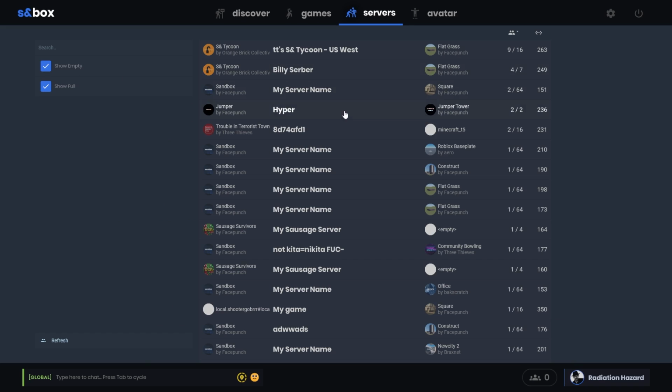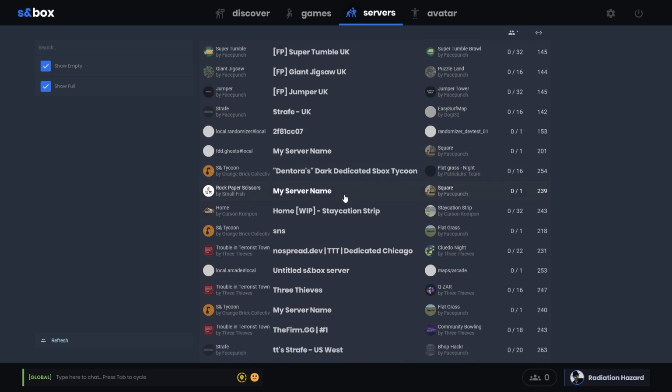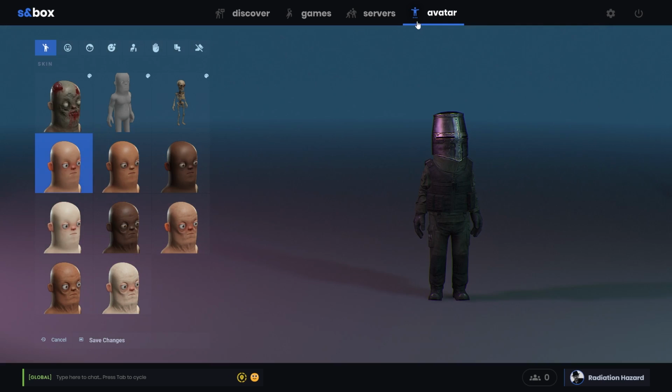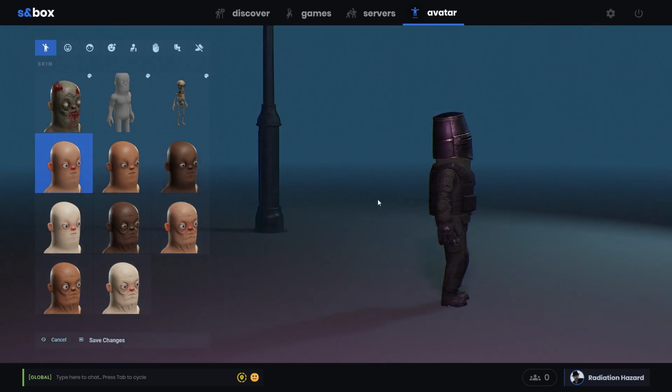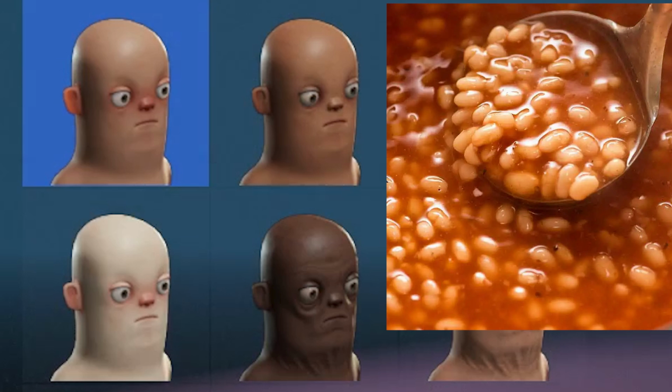There's also a server browser that shows a list of game modes, their servers, the map, the number of players. You can join any one of these and just start playing it. Then there's the avatar section, and hold on. Beans? There's beans in this game!